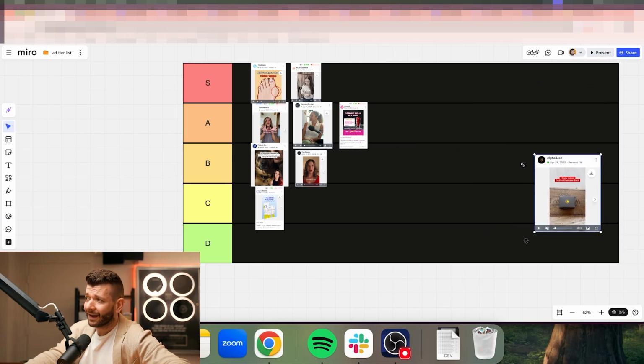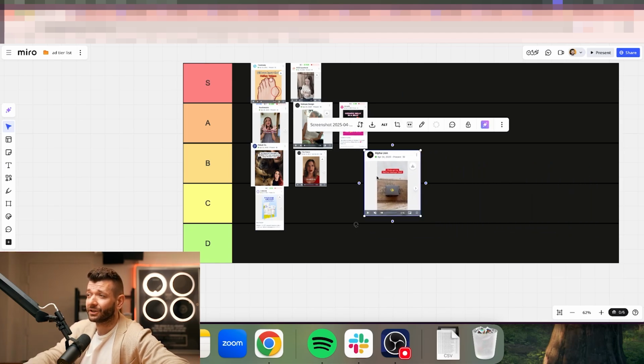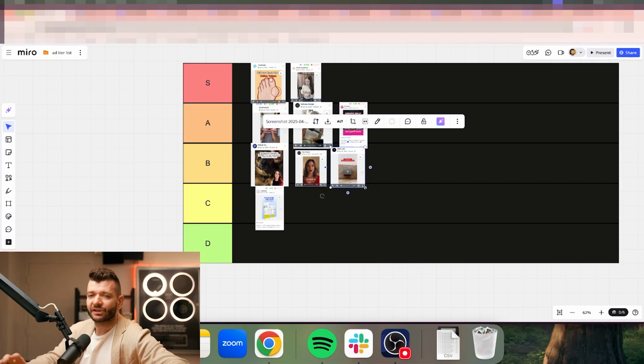At the same time, this format is very easy to put together. You don't need any actors. You don't even need AI UGC for these kinds of ads. You can shoot these ads with your phone. You can edit them with your phone. You can very quickly push them to the market. And for that reason, I'll put it in the same category here, in the B category, because of the speed to market that will help you to scale a lot faster.